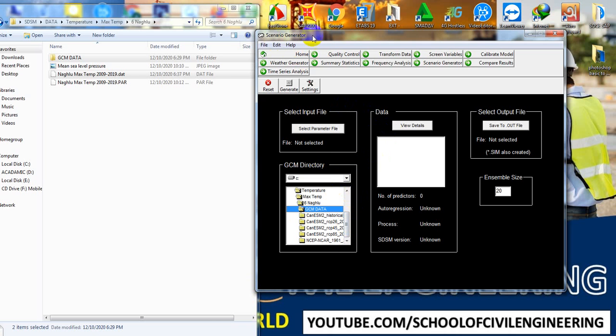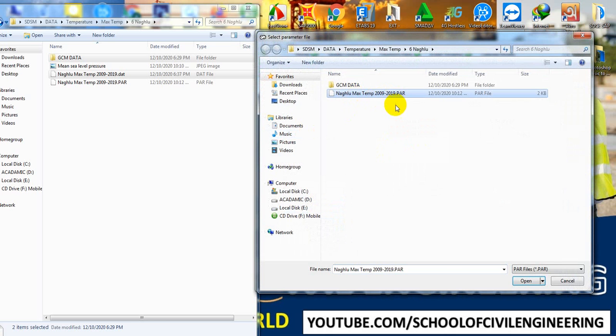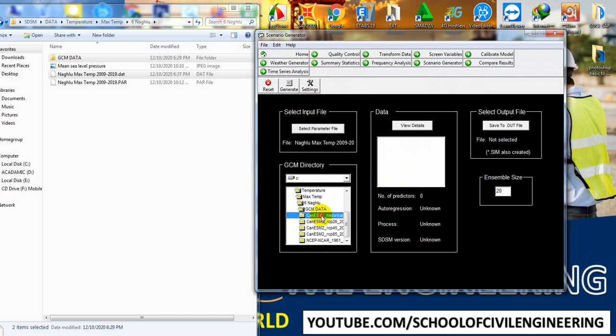Now we select our input file, the par file here, and from here I'll select historical, because our observed data is historical data. We'll create the out file with our historical data. Now you can view this is our data file, and the two predictors we have selected are our predictor variables.